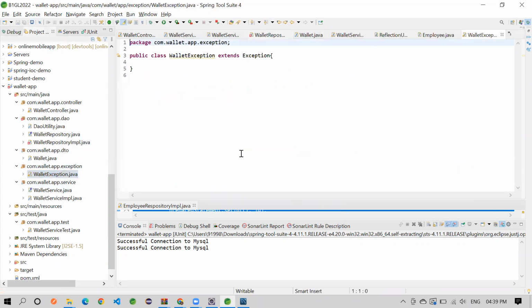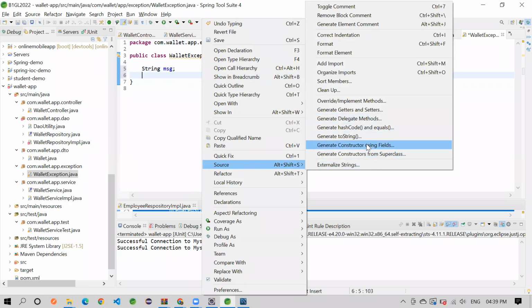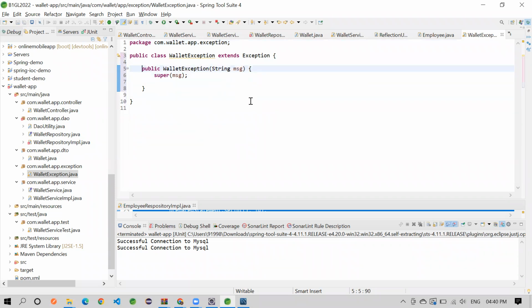So let's complete that valid exception class. I just want to create a simple constructor here, guys. This message, I would like to pass it on to my constructor. I don't want to have any data member here. So this becomes my constructor.